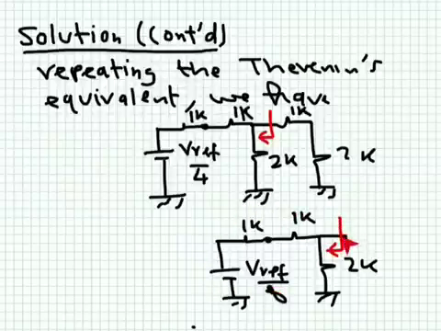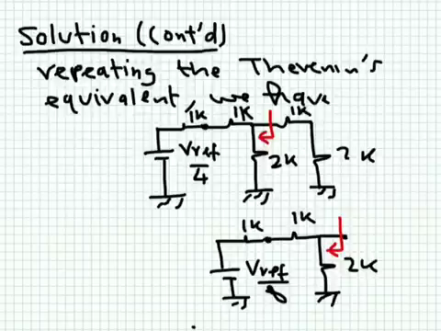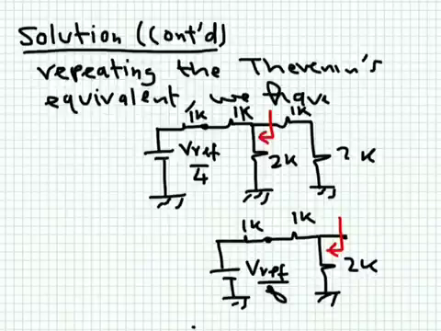Now, finally, to see the resistance seen, before we connect this to the op-amp, the resistance seen from here is 2K and 2K, so this will give me 1K, and this becomes Vref over 16. And if you remember, I believe there was another resistor connecting to the negative terminal. So there will be another resistor there. So let's take a look at the next slide, see how we can integrate this one with the op-amp circuit.